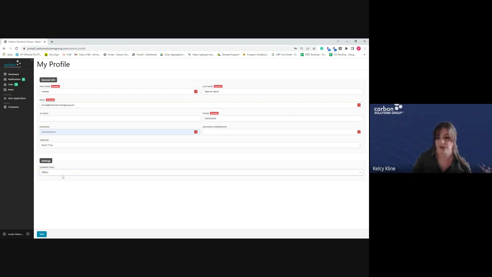Like I said, we have defaulted everyone who did not have a selection into weekly. But if you prefer to get them daily, then you can change to that. Or if they don't mean anything for you, if someone else is handling them and you don't want them to show up in your email, then you will choose none. The summaries do include anything that is left unread. So if you are ever in here and you see your notifications and tasks, but you don't have time to get to them, they will continue to go out in the summary until you have either completed the task or marked off the notification as read.